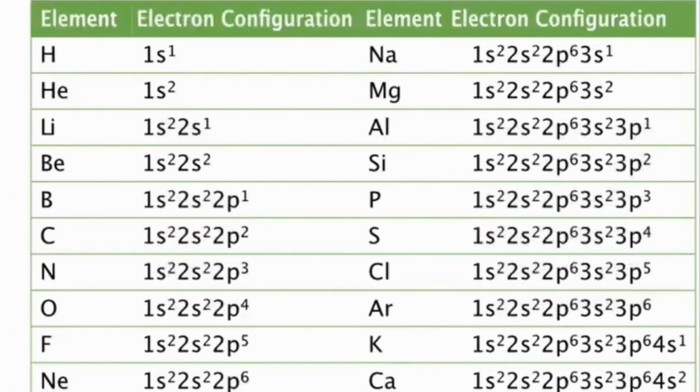Upon reaching carbon, we're faced with a choice. There are 3 different 2p orbitals, all with equal energy. So 2 electrons could pair and occupy a single 2p orbital, or they could occupy 2 different p orbitals with 1 electron in each. The correct choice is motivated by the fact that all electrons are negatively charged particles. 2 negatively charged electrons should repel one another. So the most energetically favorable configuration would have them occupy separate orbitals where they can be further apart from each other. So this is the electron configuration of carbon.